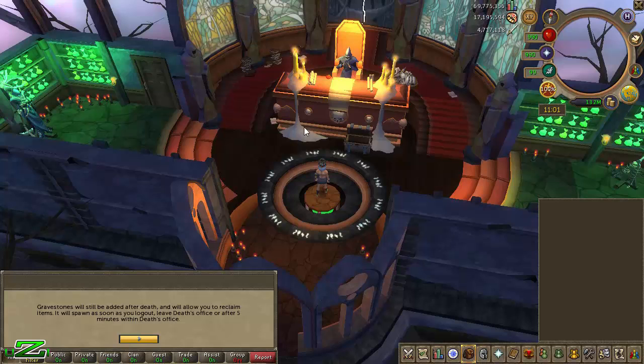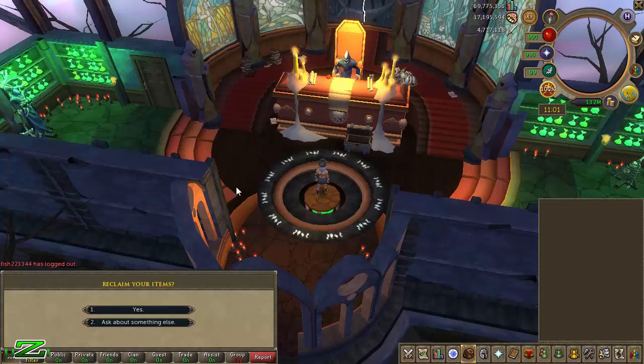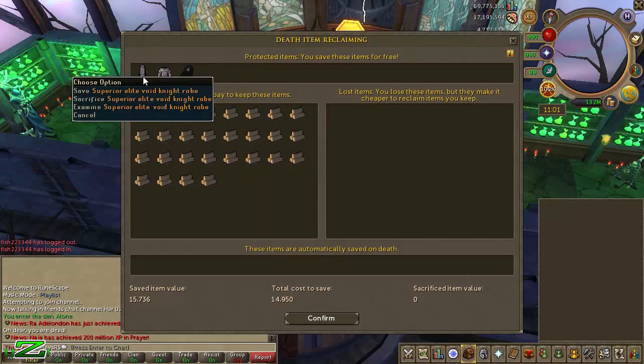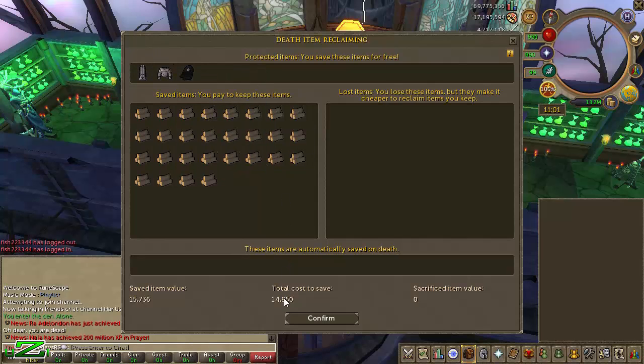There's a 24-hour counter right now for Death holding your items, and that is only in game while you're logged on. If you log off or disconnect, the counter will freeze until you log back on. As you can see right here, I keep my normal 3 items of armor, and all the items that I need to save, I will have to pay for them. As you can see in the bottom, it says the total cost is 15k and their value is 15.7k.